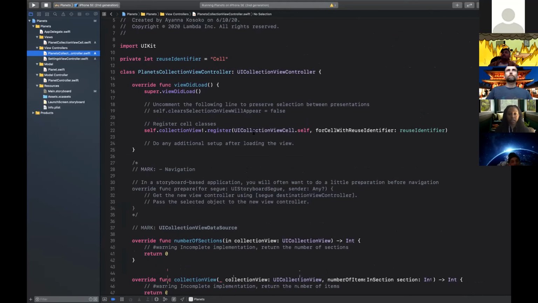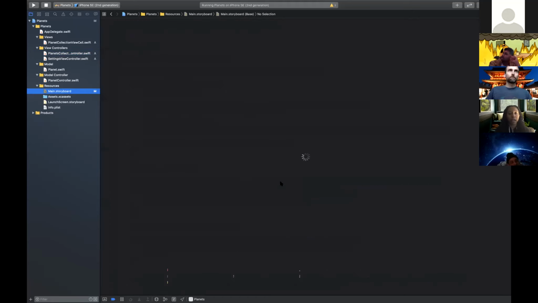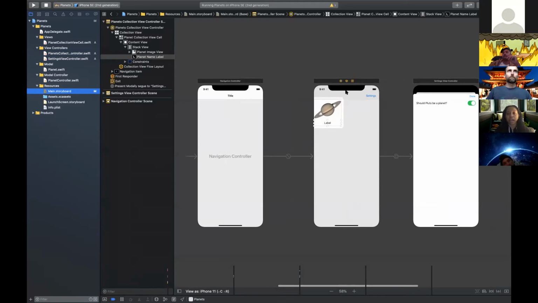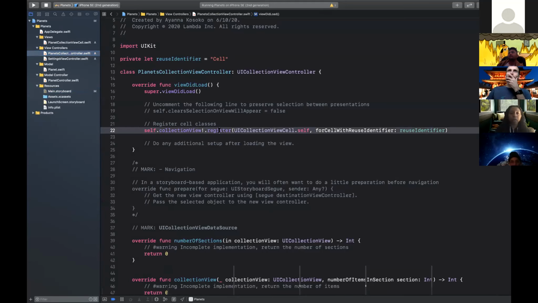For instance, this right here, I don't need this because since I already built out my custom cell in the storyboard and it already has a relationship with my collection view, my UI collection view controller, I don't need to register the cell because that's already handled right here in the storyboard. So I'm gonna go back to my Planet Collection View controller and I'm gonna delete this line of code because it's not necessary.